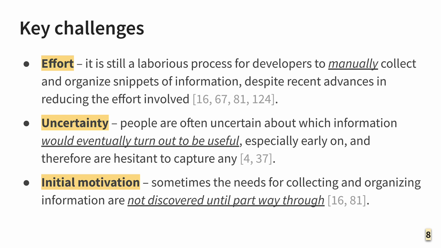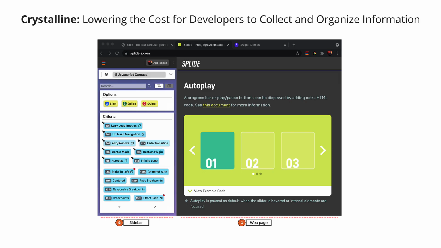Another challenge is that sometimes the needs for collecting and organizing information are often not discovered until halfway through a project. For example, new external requirements and constraints could come in the middle of a project, or developers were unexpectedly asked to explain their decisions and rationale after the fact. It is hard and involves duplicate work for developers to recall and retrace their steps of sense-making and recollect all the relevant evidence again. In this work, we explore the idea of having a system automatically help users keep track of and organize information by leveraging the content they're browsing and the signals from their browsing behavior.